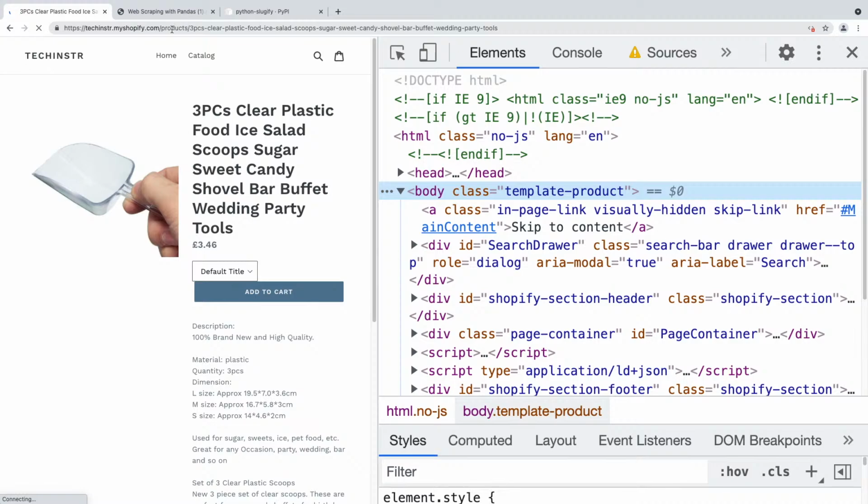I don't know why it is taking a lot of time to reload. Anyway, once it reloads, we will see that this image actually contains a zoom handle, and finding that particular image is going to be a little bit more challenging. So right now there are no problems because we will be disabling the JavaScript.